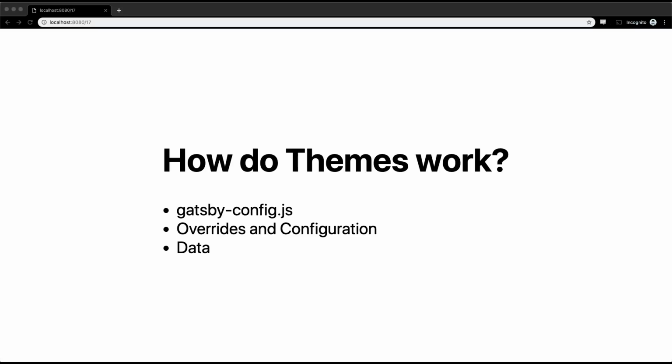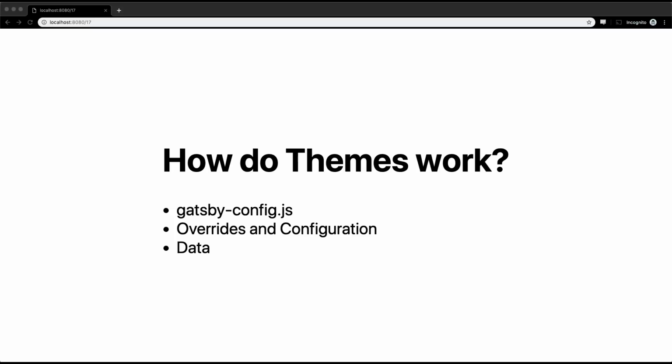Which brings us to how do themes work? And we're going to cover 3 main areas. We're going to cover the Gatsby config, since that's the core of how themes work. And then we're going to cover overrides and configuration. When you install something to use it, it's never quite perfect, right?